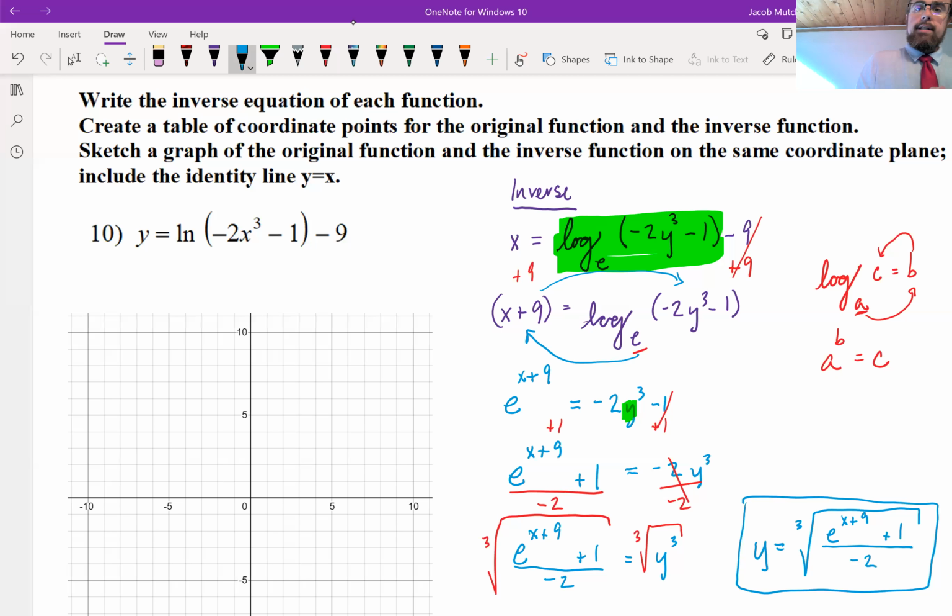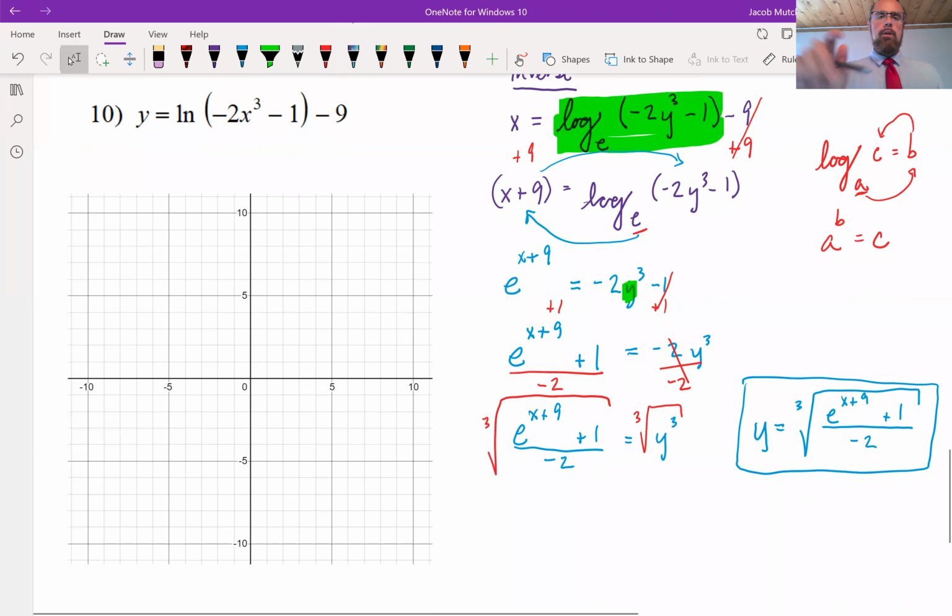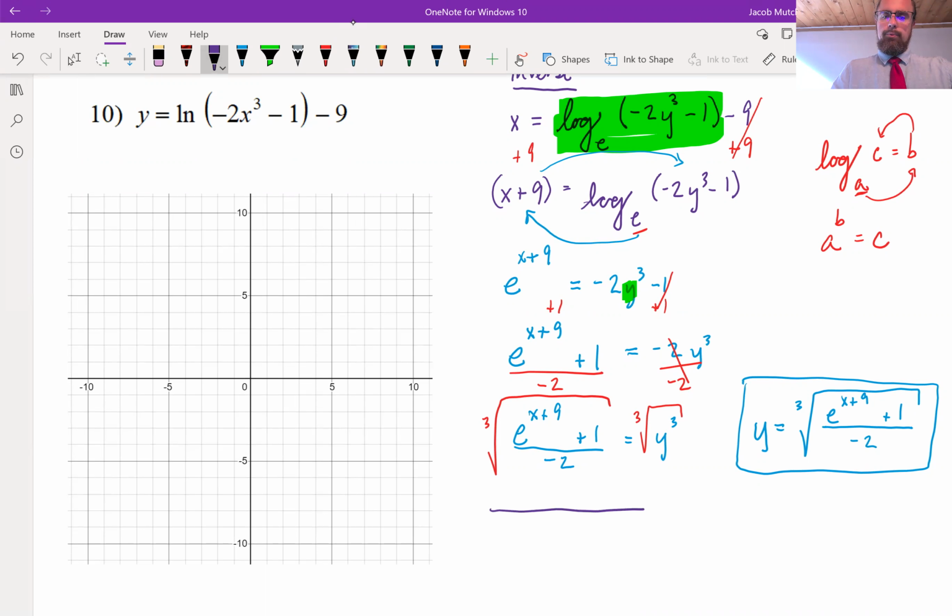So we've written the inverse equation. At this point, what I need to do is graph the original and the inverse. So I want to start by making a table. And I won't put the domain at the beginning because I don't really know what part of my domain is going to be undefined for this natural logarithm. So let's go to the graphing calculator first, plug in the function, and then we can decide on our domain based on where that function is defined.